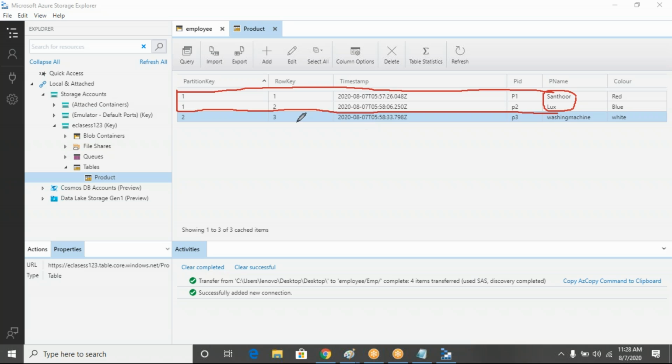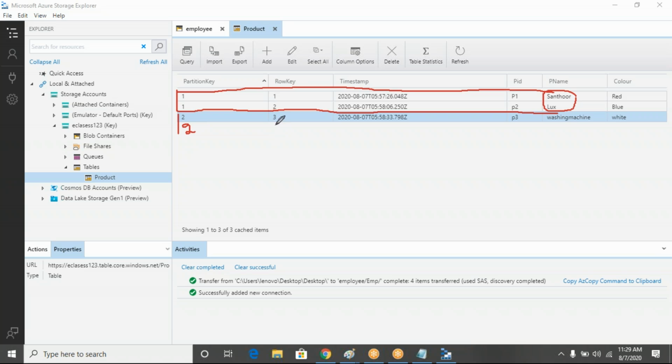And next, washing machine is a different product, it's electronics. Then I am making it as a 2. And if I am adding one more product, that is a fridge or cooler or TV, that is also coming under electronics. So then I will give it as a 2. So I am grouping similar kinds of products into one partition.